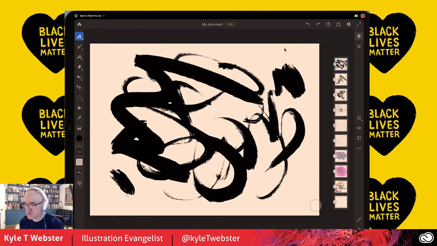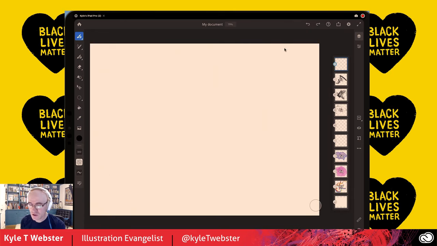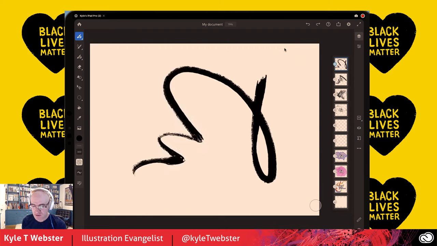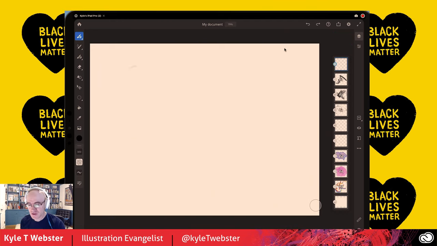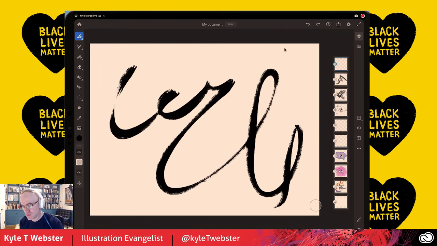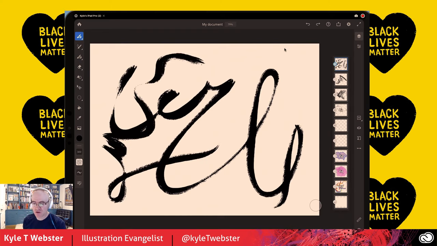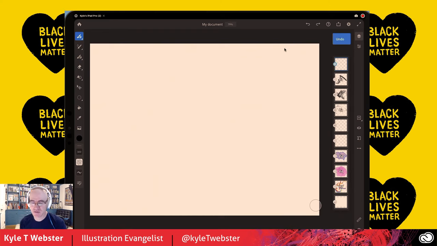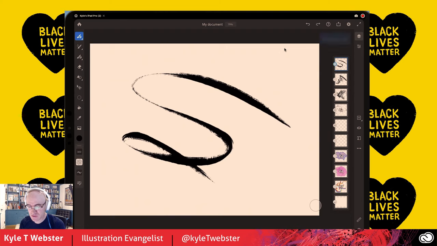And you know, the thing you'll notice about these brushes is that in Fresco, they are so fast. There's just no lag. Now this is a 300 pixel brush that I'm drawing with right now. Right? And it is chock full of settings and behaviors and dual brush mode and all these other things, but you're not going to see any lag when you draw with it. It's as zippy as can be.